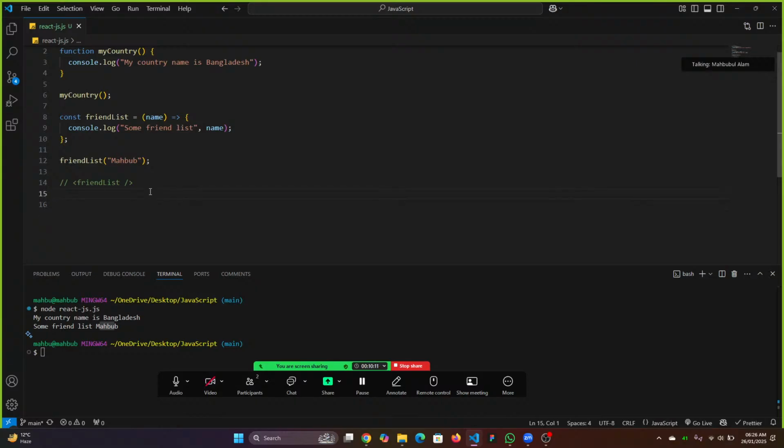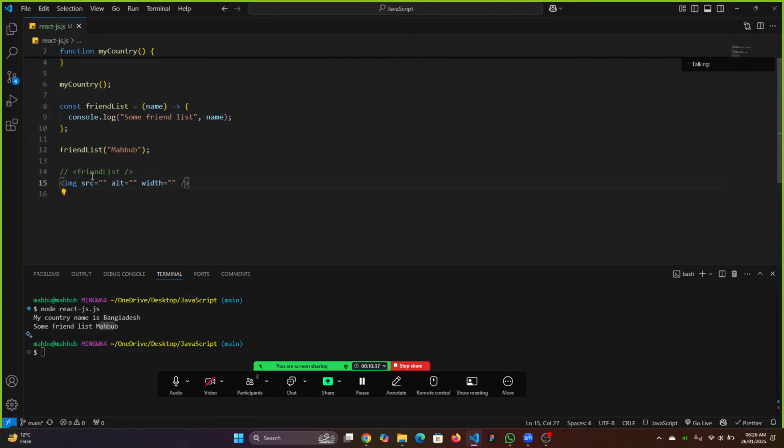One thing is that in HTML you have the img tag, then you close it. Then you need to pass the image URL, like src equal to quotation, alt equal to quotation, width equal to something. You pass a value for which image you want, like ./img/profile.png. If you have a function, you always pass it like that. But here, you cannot do this.